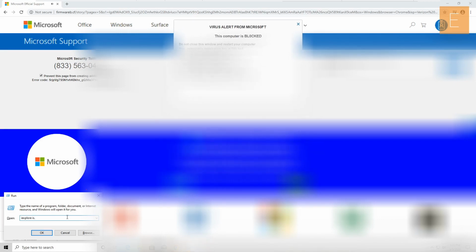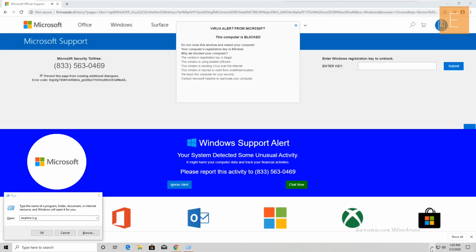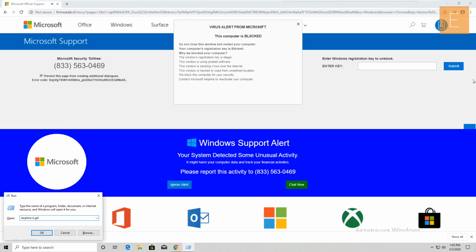Okay, give a dot. G as in good. D as in Delta. Give a forward slash. Type in Microsoft.